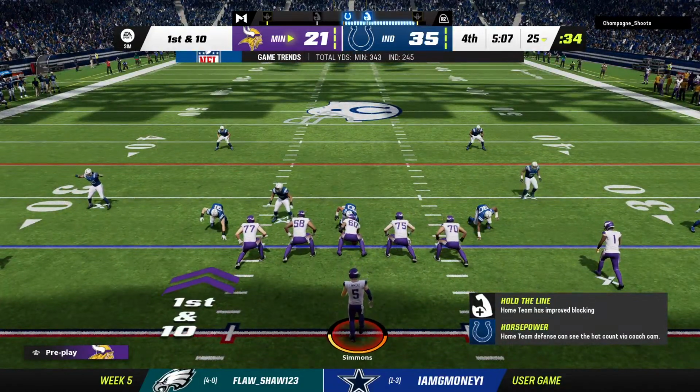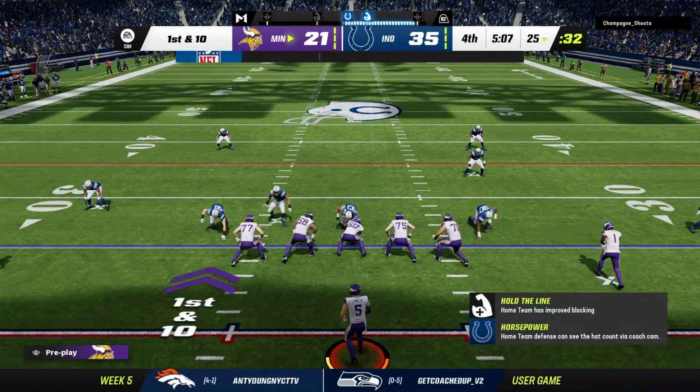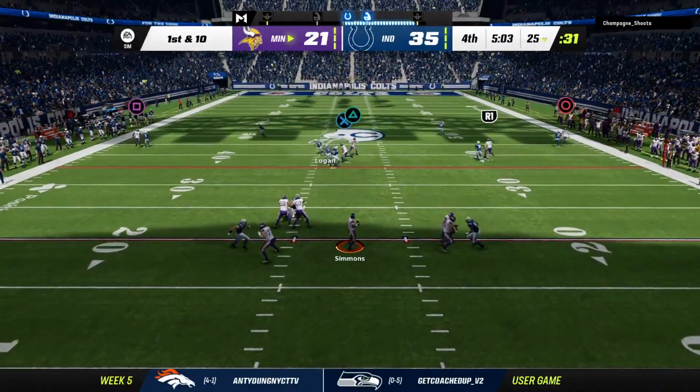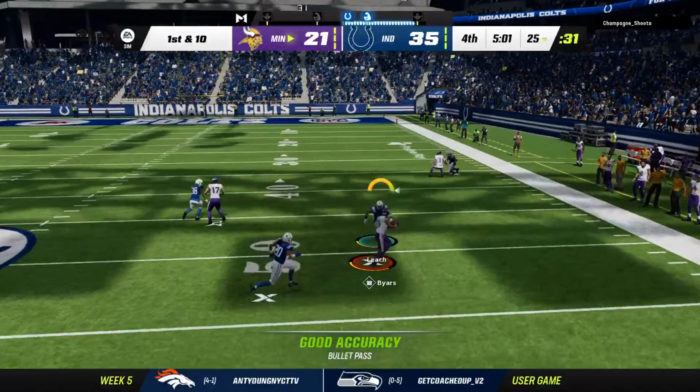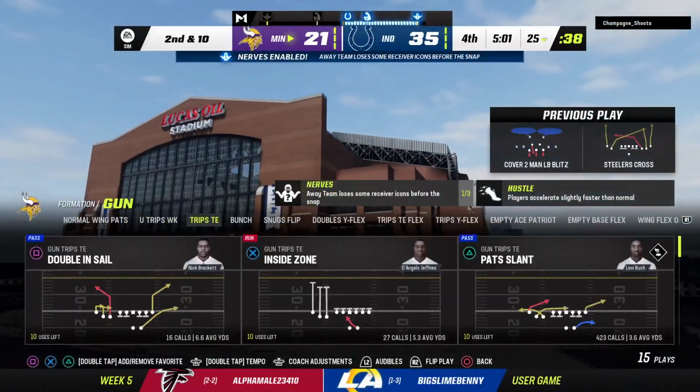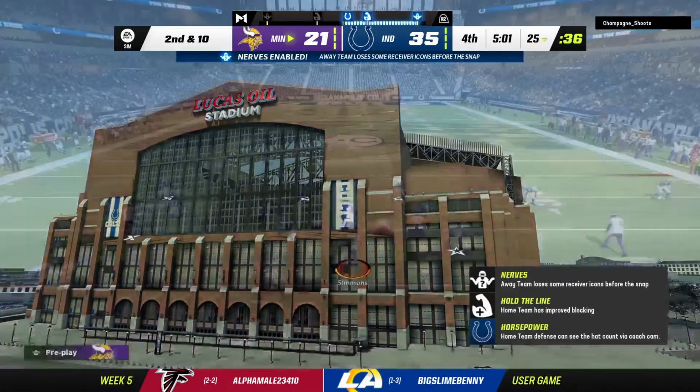Here are the Vikings now to start their next drive. We'll see if they can band back together after the pick 6. It hurt badly, but still within striking distance. A 2-score game with a good chunk of time on the clock. And now a throw on 1st down there, but it's incomplete.